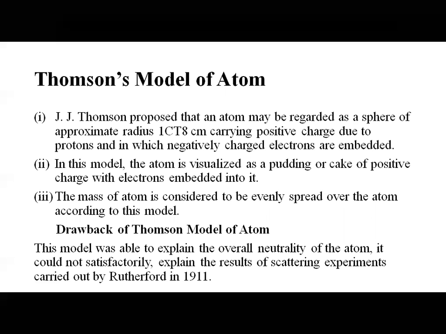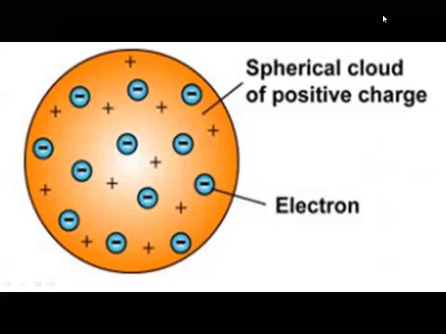His model is also called the watermelon model. I'll tell you why. Thomson, who discovered the electron, was the first one to suggest an atomic model. He said all atoms contain electrons. Atom as a whole is neutral. Yes, the total positive charge should be equal to the total negative charge to make it neutral. So he visualized all the positive charge of an atom being spread uniformly throughout the sphere like this. Yes, you can see here.